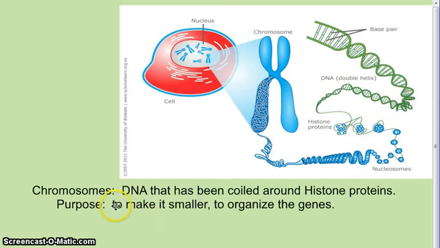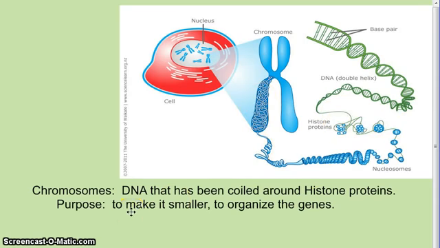So here's kind of a definition of a chromosome. It's DNA that has been coiled around a histone protein. Now, the histone part isn't necessarily the part that's the most important, but I do want you to understand that here's another macromolecule, proteins, these little kind of blue dots here. And around those blue dots, the DNA molecule gets coiled up and packaged into these tight little wraps that ultimately form a shape, and often you'll see it drawn as kind of this X-shaped thing that will be found in the nucleus. So here we have many chromosomes, many of these X-shaped things, and each one is a long piece of DNA that's been coiled around some histone proteins.